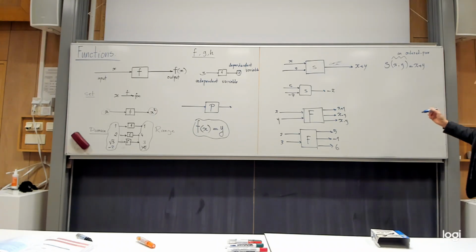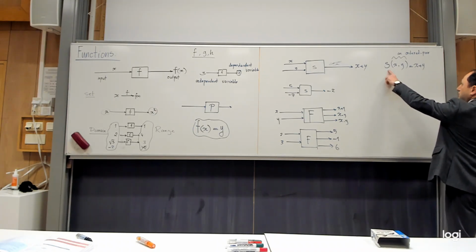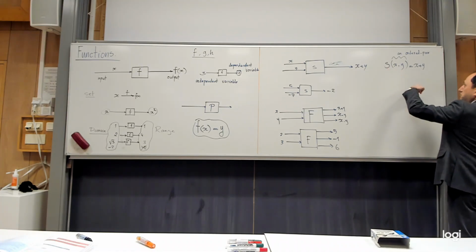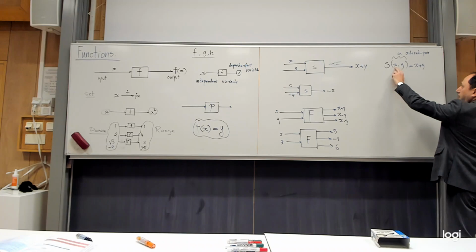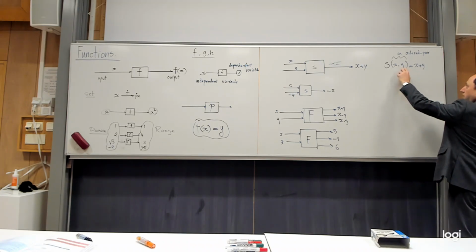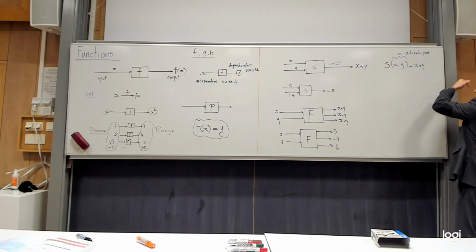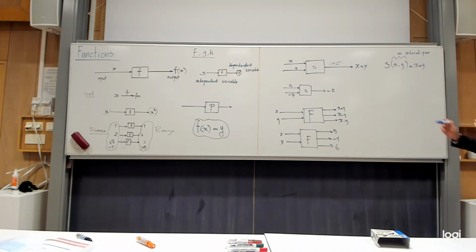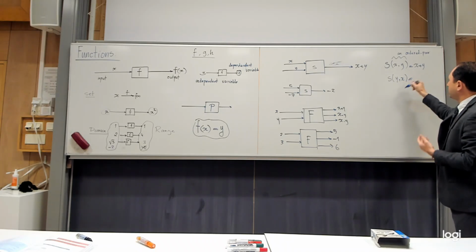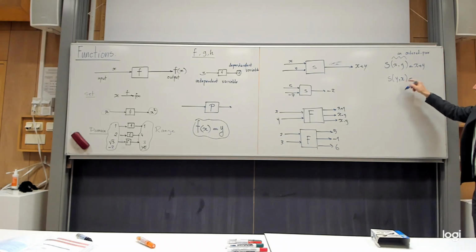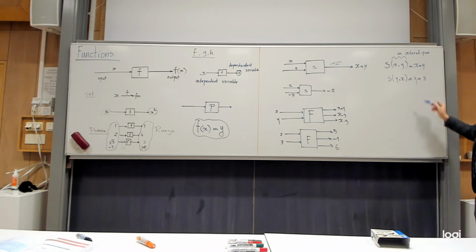Why? Because this function tells you that if you feed me an ordered pair with the first number x and the second number y, I will take the first number and add it to the second number, and then I give you the output. In this case, if I ask you for the answer, this will take y, take x, and then add them. Of course, in this case, the output is the same.